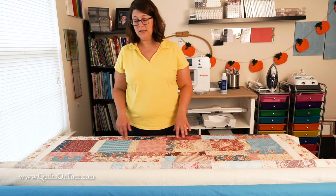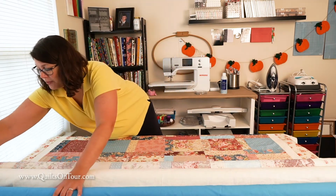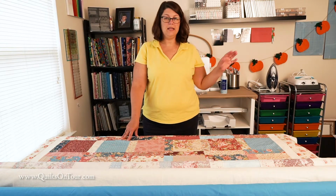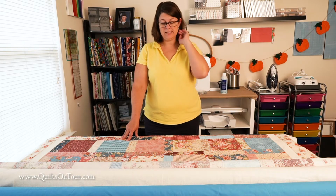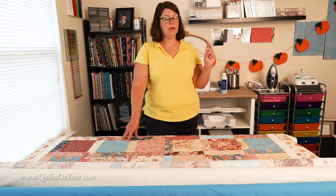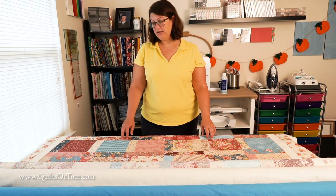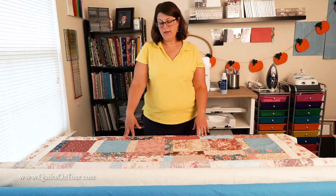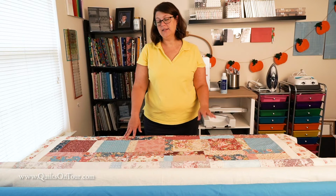But this method is so super easy, such a back saver. I mean, before I did this method, I would put everything out on the kitchen floor, because I don't want to do it on my wood floor, because I don't want the safety pins to scratch the wood underneath. So I would lay them all out on the kitchen floor, or I would actually try and do it on the table, and that didn't work either, because it would slip and slide. But this just keeps everything nice and neat, and it's such a back saver.